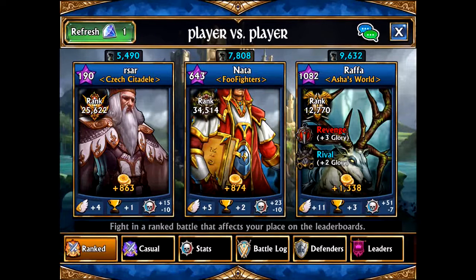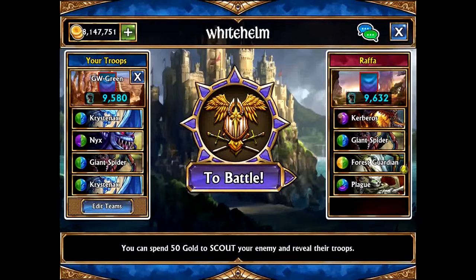Today is a green day, so I wanted to show you this 9600 point enemy team I'm going to battle from Ash's world, with a green team that we developed that has been doing very well. I promised this on Discord that I would show you this video.